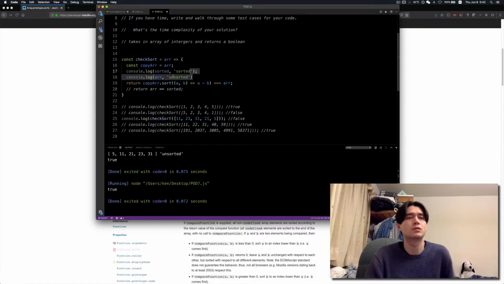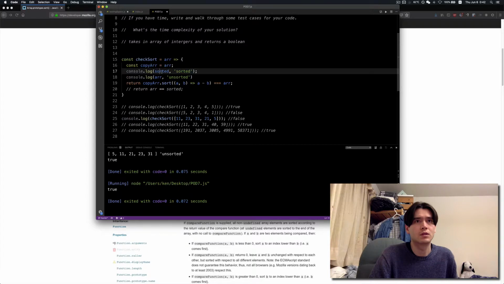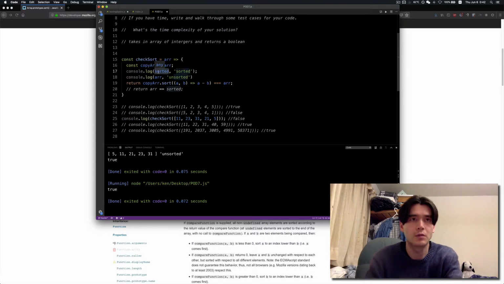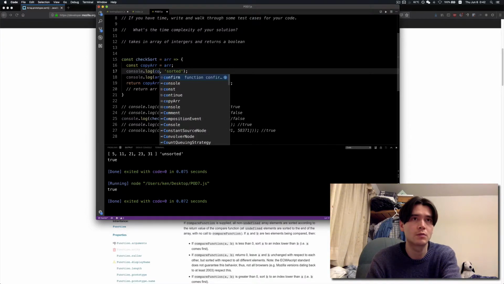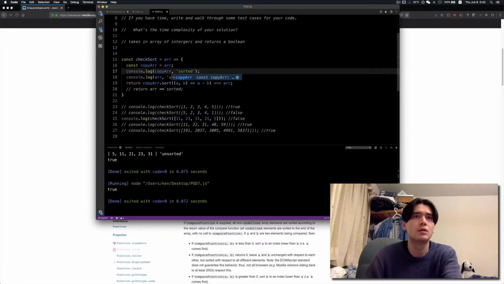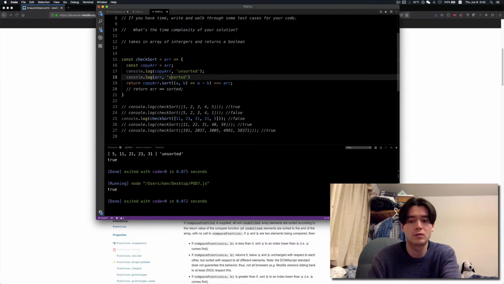All right, so I don't think we have the sorted variable here, so this will fail. Actually, the bottom one will fail. Well, that one will copy r. Unsorted. Oh my goodness. And sorted.